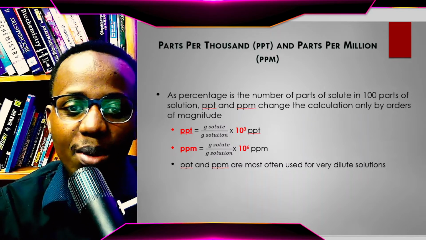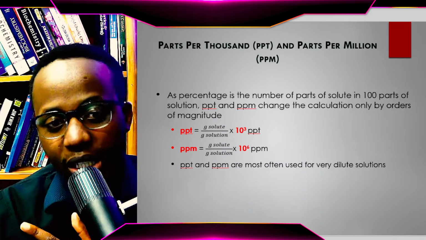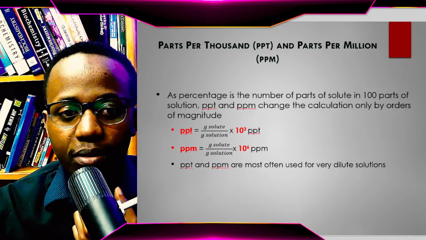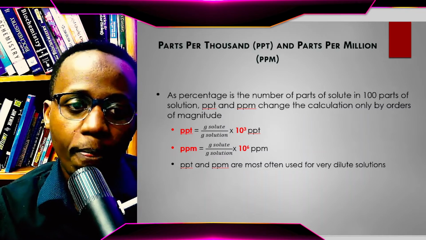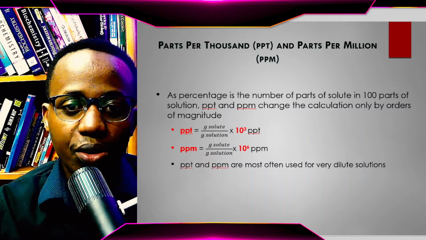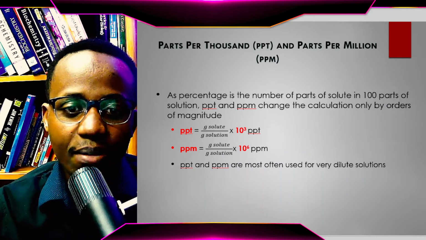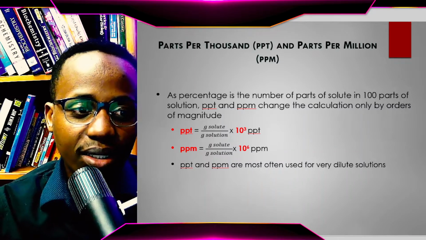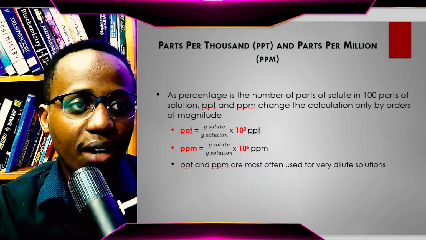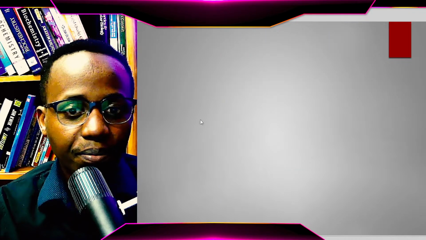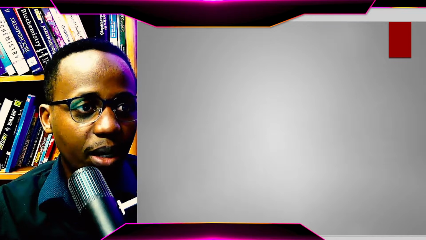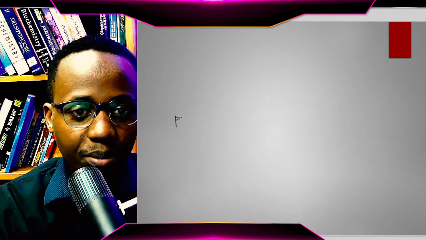So you hear ppm a lot when we're talking about, for example, climate change, when we're talking about the concentration of CO2 in the air, for example, we use ppm. So we're going to use these, but it's still the same idea. And because it's still the same idea, guys, you have to remember to do this. So let's say I ask you something about ppm. So ppm is parts per million.